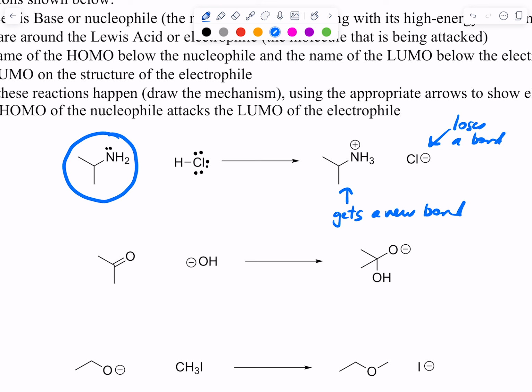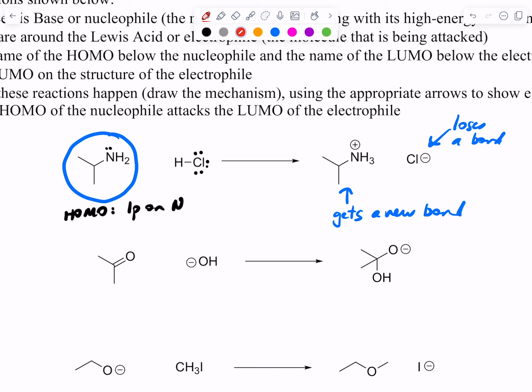Is the nucleophile that whole molecule or just the nitrogen? Great question. Is the nucleophile the whole molecule or just the lone pairs on the nitrogen? And the answer is, sure, it depends on your point of view. Yes, the whole molecule is the nucleophile. What is the nucleophilic or reactive portion of the molecule? It's the lone pairs on the nitrogen. Because you've identified that, we don't need to belabor that point. The HOMO is the lone pairs on the nitrogen, right?